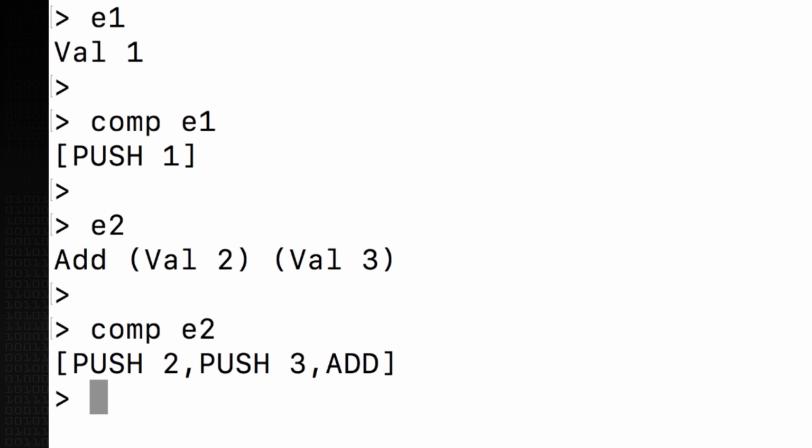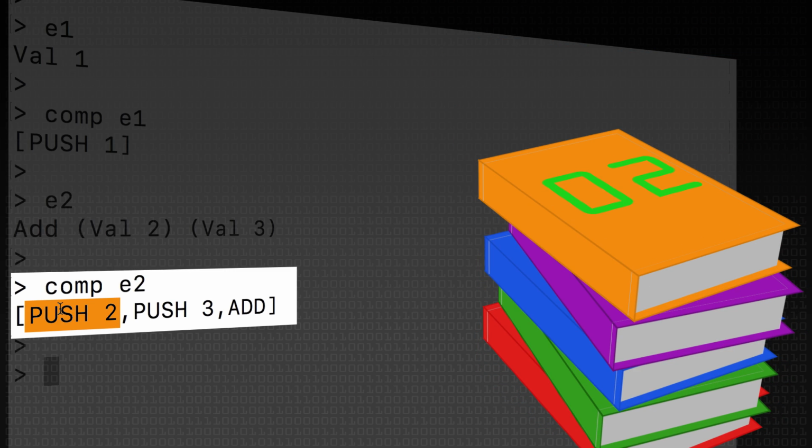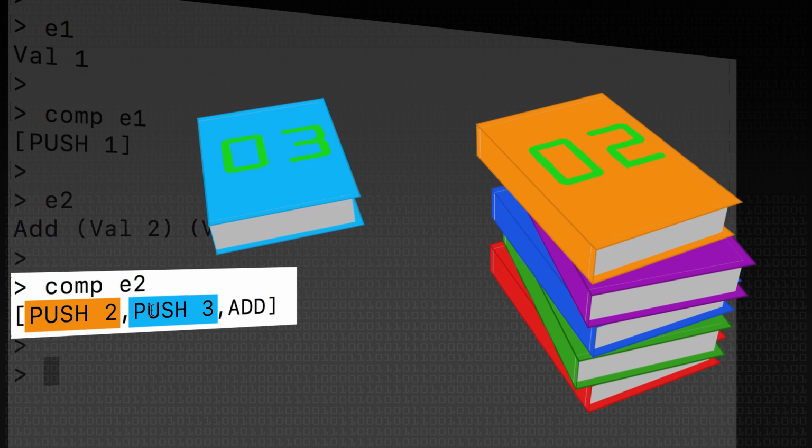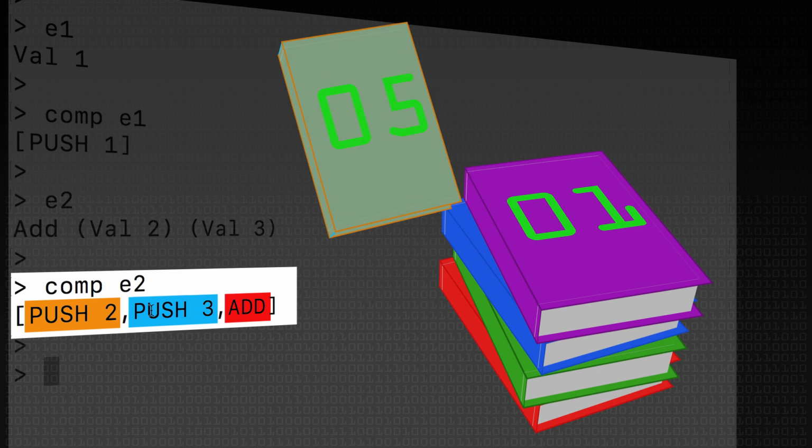If we look at our second example, we had add of 2 and 3. If we compile that, then we really start to see what the compiler is doing. It's compiled it down to a lower level sequence of operations. And in this case, what we're going to do is a single push of the value 2, another push of the value 3, so that will have two values sitting on the stack, and then you'll perform an addition on those two values, and that will leave the value 5 sitting on top of the stack. So you start to see how the compiler here is taking high-level arithmetic expressions and compiling them down to lower-level sequences of operations, which a machine like this one could more easily execute.